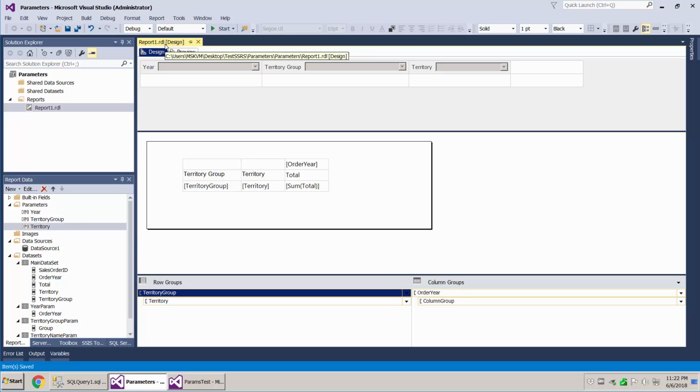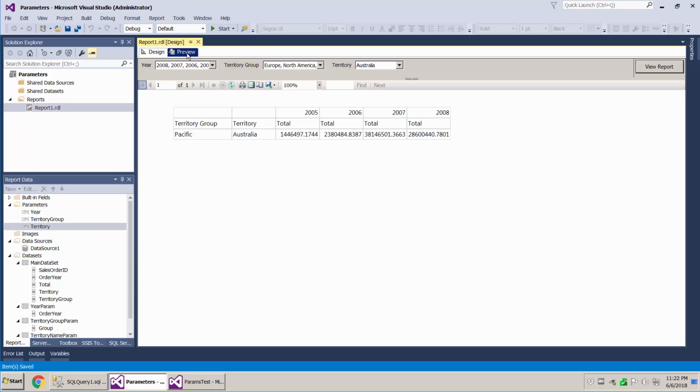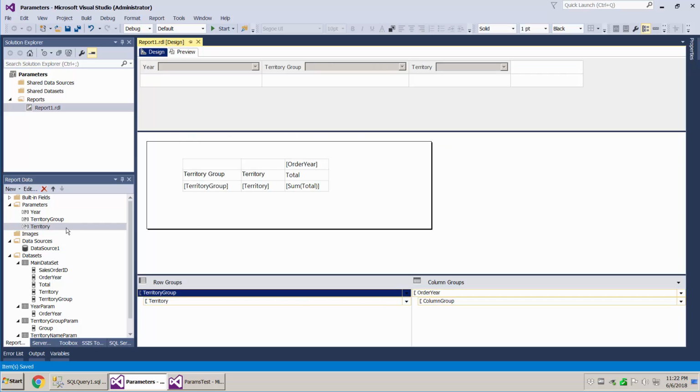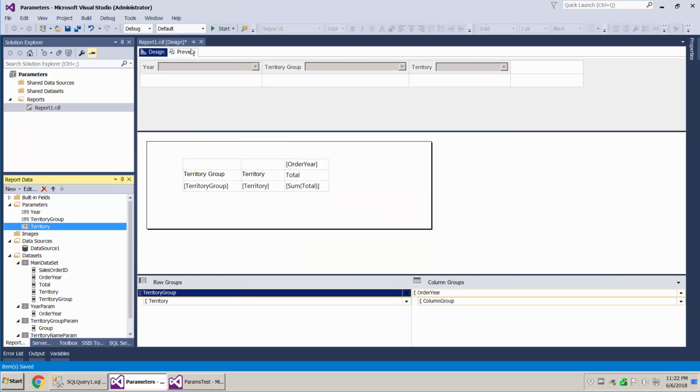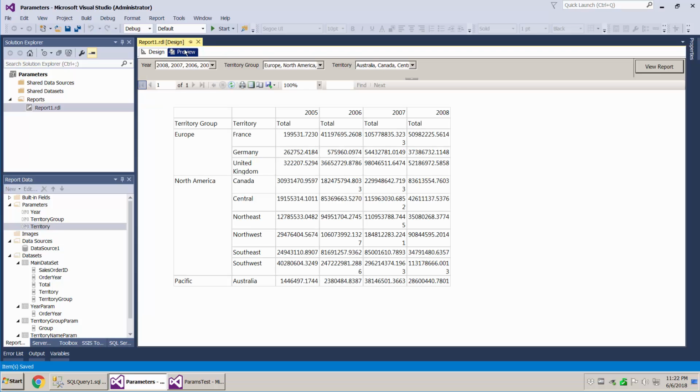Save it. And let's go ahead and run it. It's still not working. Let's see what happened here. Oh, okay. That's a pretty simple fix. So in the territory parameter, allow multiples. And there we go.